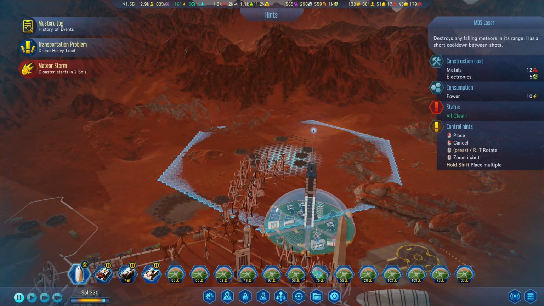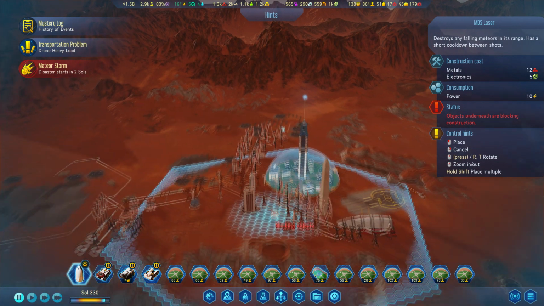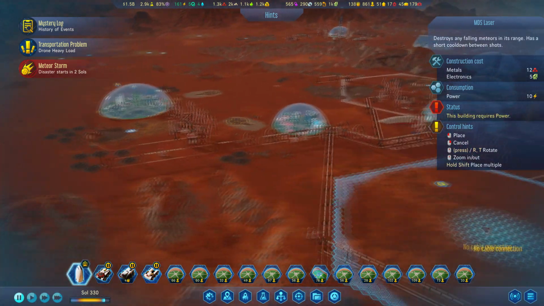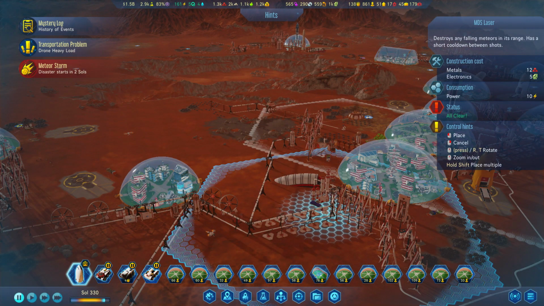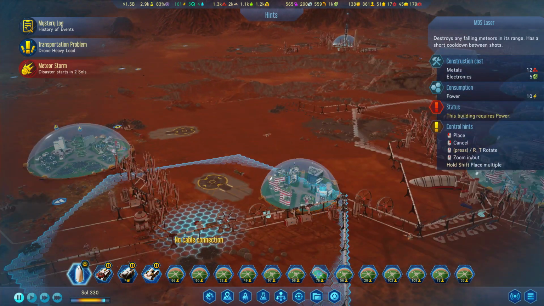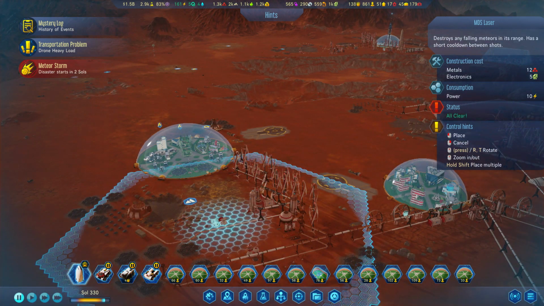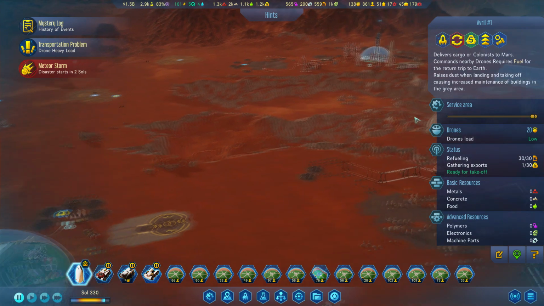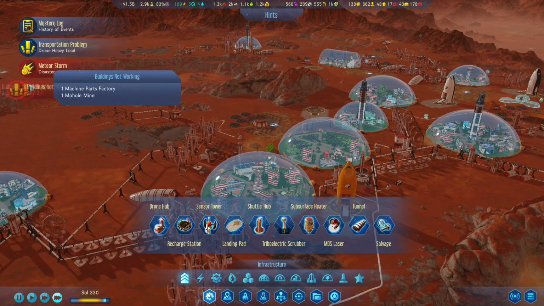I might put one out there to be honest, but sure, it makes sense. Whether that actually means we're going to get hit in this area, who knows? Let's get some down anyway. That one, don't take off yet, gather all your stuff and then go. In the meantime, we'll let those lasers build as well.